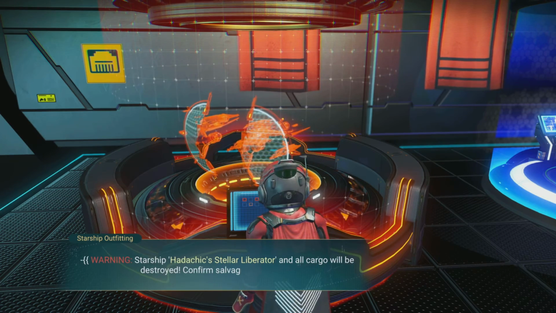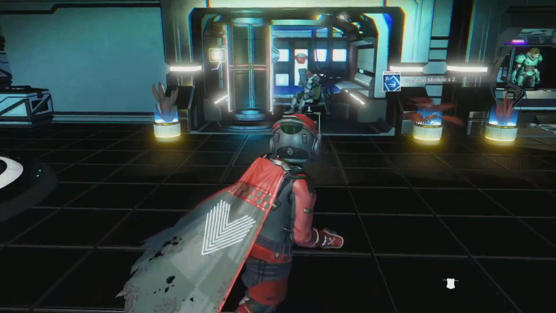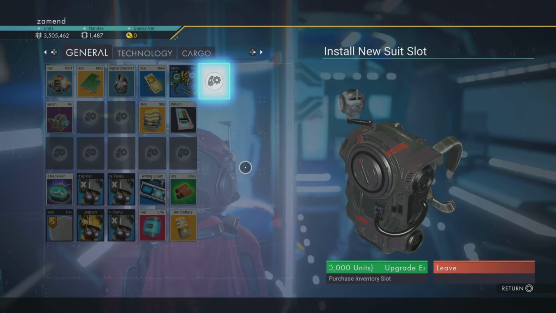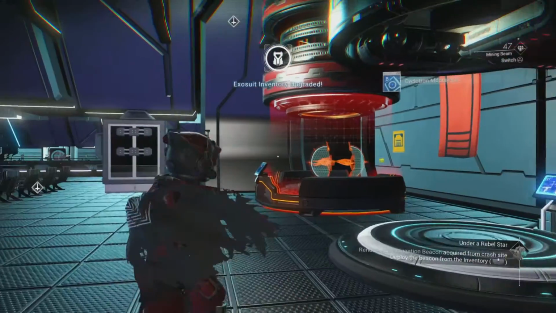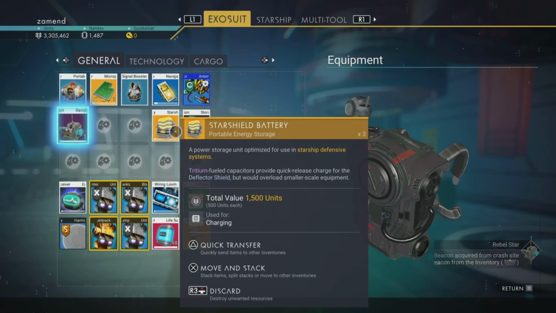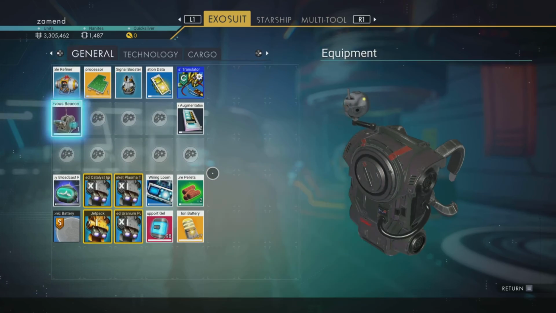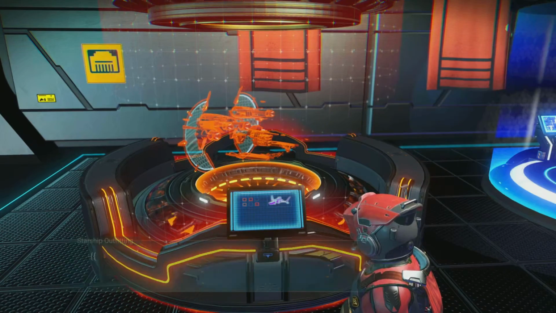Off camera, I might get some more money, because I do kind of want to get an S-class ship, just so I have the extra space in the ship and everything like that, and a better ship that we can actually put upgrades into, like this. Cargo, 200,000. What can I throw in my cargo? That, I guess. Do I seriously need more room than this? Come on.